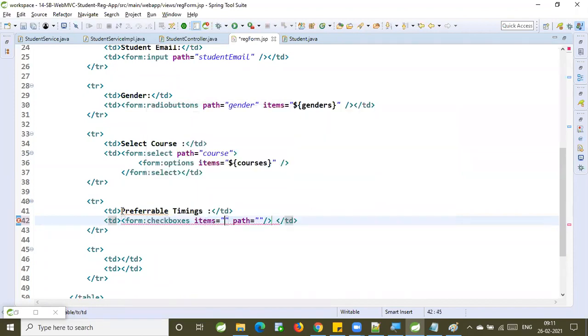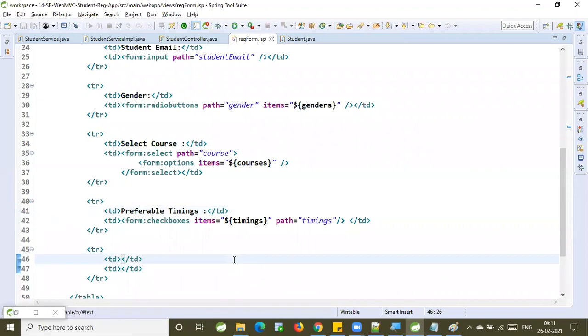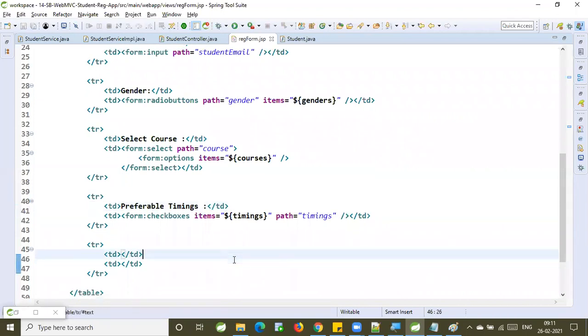Form colon checkboxes. Items is what? Dollar of timings. Path is what? Timings. Preferable timings. We are able to display the checkboxes.